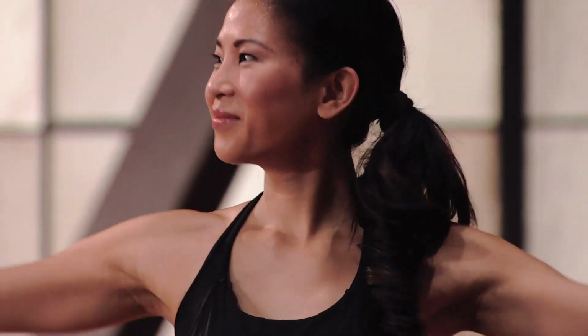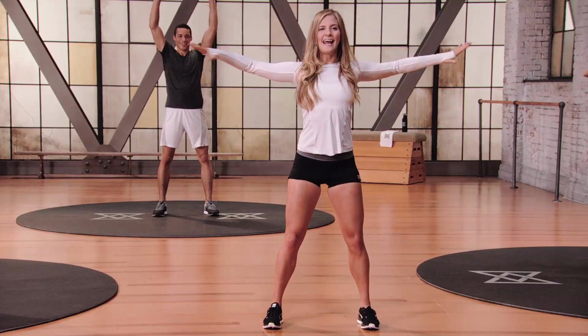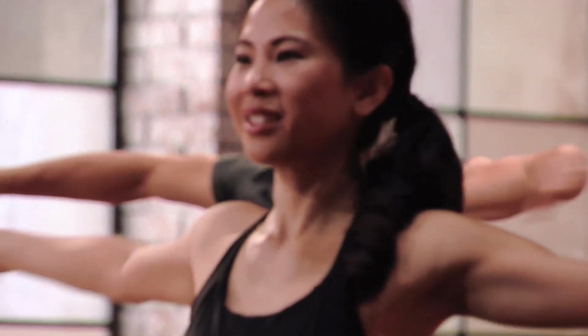Did you guys reverse yet? Yep. Perfect. I love this team. In and up, in and out. In and up, in and out. 2 more. Up, out. Last one. Keep the arms out.